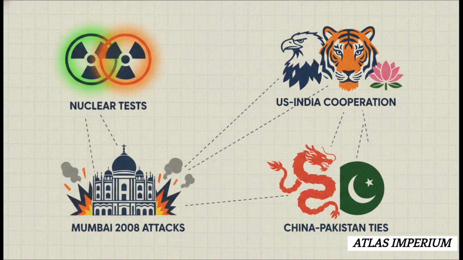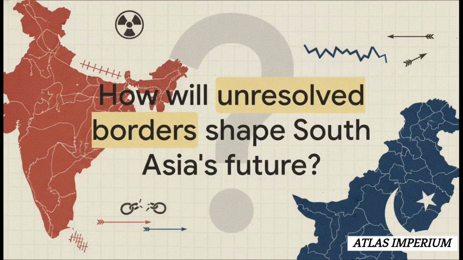Meanwhile, as a counterbalance, China continues to heavily strengthen its relationship with Pakistan. So the alliances of the Cold War have shifted, for sure, but the regional tension, it absolutely remains. Which leaves us right here, looking at the conflicting maps of Kashmir today. To this day, India and Pakistan use completely different, officially recognized maps to depict the contested region. Despite decades of diplomacy, wars, and now nuclear armaments, these lines drawn on paper remain unresolved.